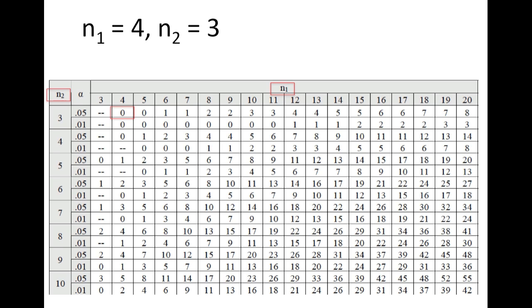So our critical value for U in the table is zero. And remember that the smaller U is, the bigger the difference between the groups. So our calculated value in this case must be equal to or lower than 0 to be considered a significant difference in the groups. But our U was 1.0, and therefore our p-value is greater than 0.05, and there is no significant difference in pay between salespeople and managers in our very small subset of the data.